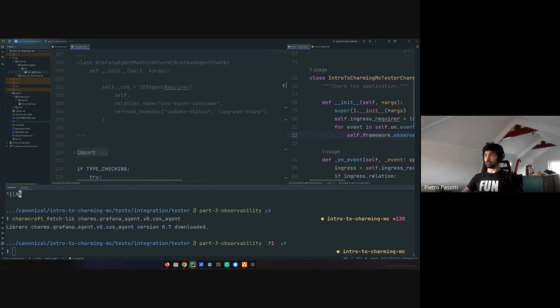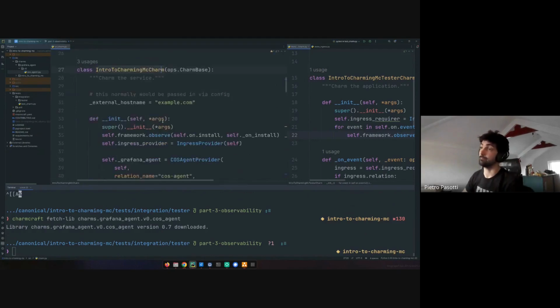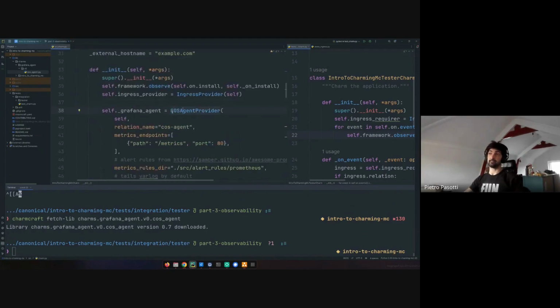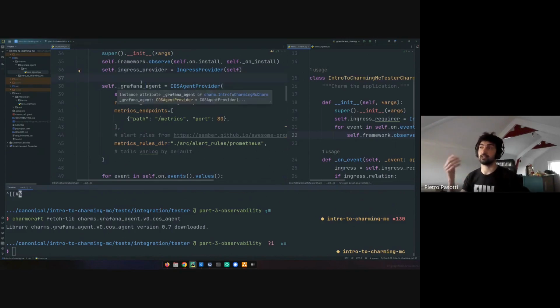That is going to obtain for you this library, which is a lot of code. We don't need to go through it, but this is how you use it. As I mentioned earlier, this follows the common pattern in charm libraries of exposing a provider and a requirer object. And in this case, Grafana agent is a subordinate charm, and the charm that we want to observe is the principal charm in that subordinate relation.